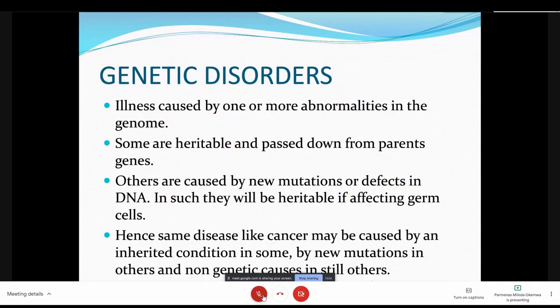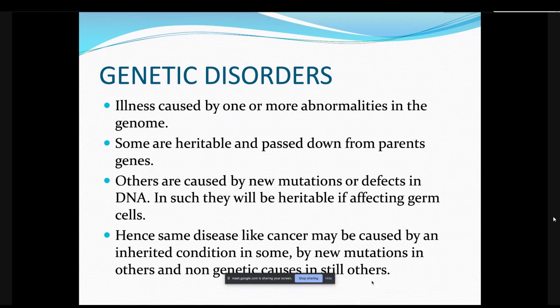Today we are going to discuss genetic disorders, and these are illnesses caused by one or more abnormalities in the genome. And as you all know, some are heritable and are passed down from parents. That's from parents' genes. Others are caused by new mutations or defects in DNA. In such cases, they will only be heritable if they're affecting germ cells.